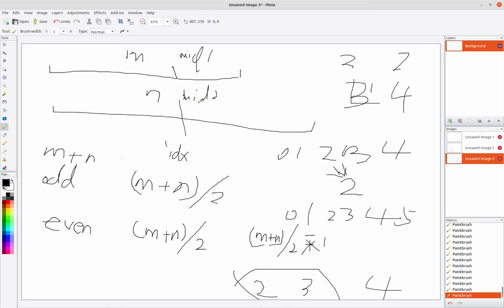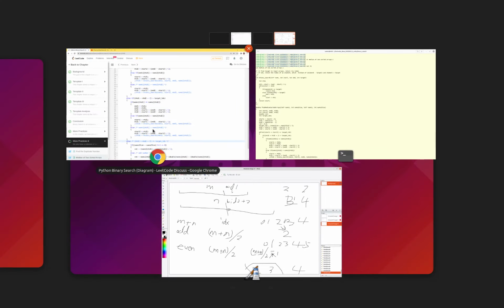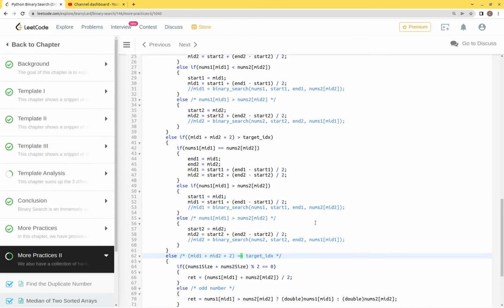The problem is once we got mid one plus mid two equal to the final target, we can't guarantee that's the right partition, because sometimes we may need an element from mid two to merge into the final array. So sometimes we need to move mid one back one element. So that's the case we can't guarantee.